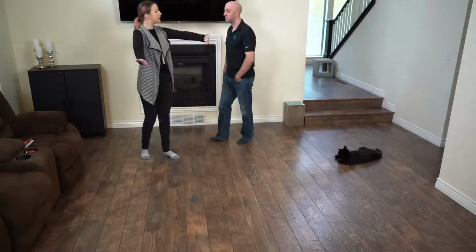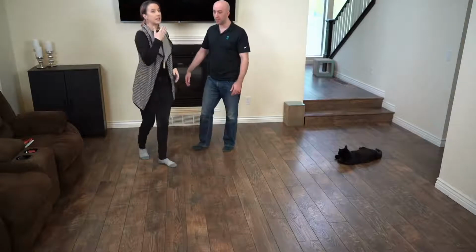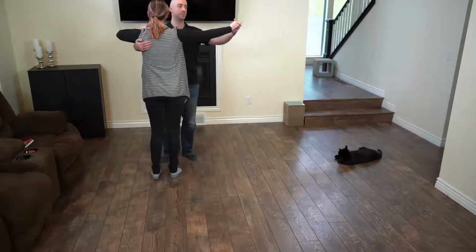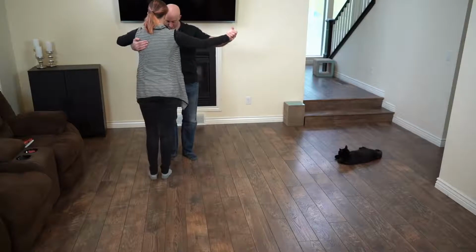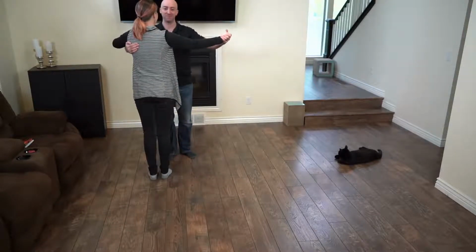So you're going to use your nice beach ball frame. So we're pretending to hold a beach ball, raising the left hand. As a follow, I'm going to step into the space that he's created. My left hand goes on his bicep, right hand closes, and we're offset. So if I swing my left leg, I'm not going to kick him. If he swings his left leg, he's not going to kick me. How's that hip flexor feeling?